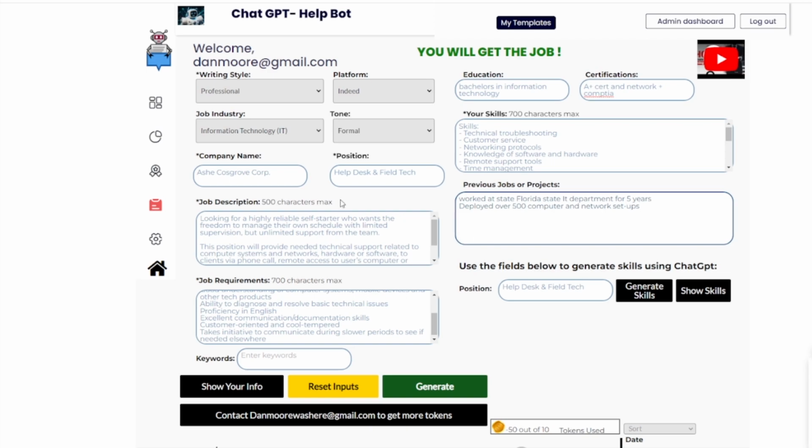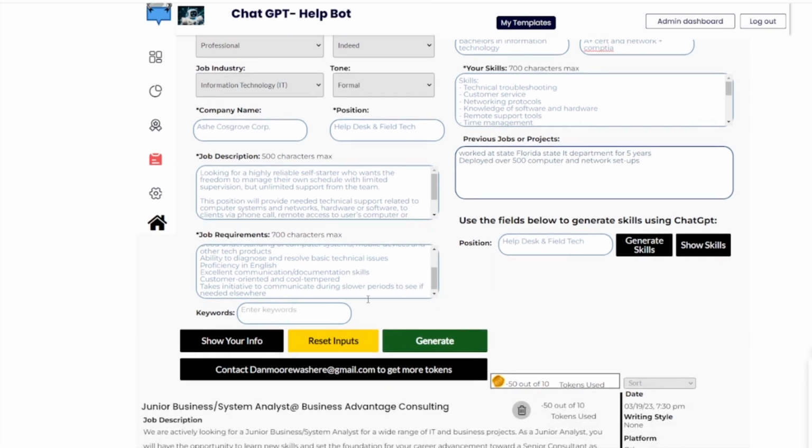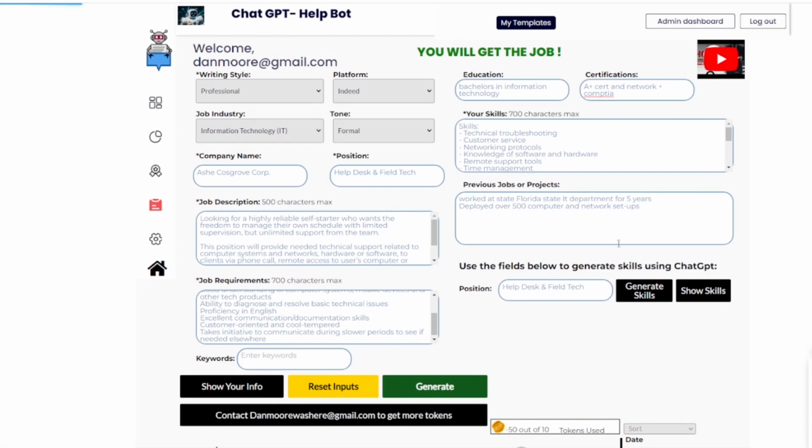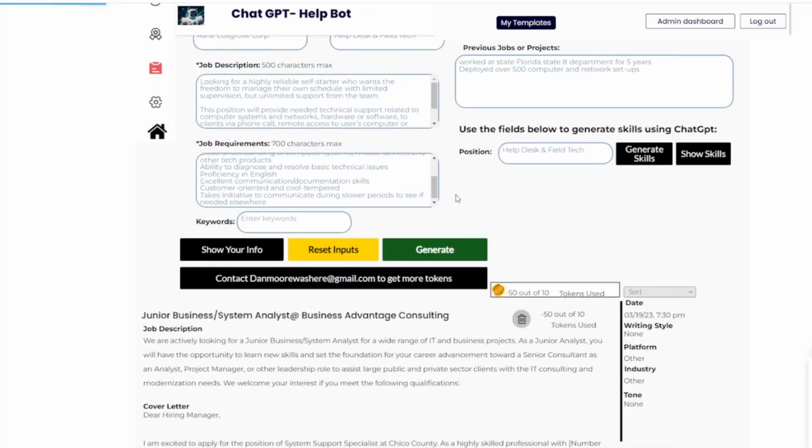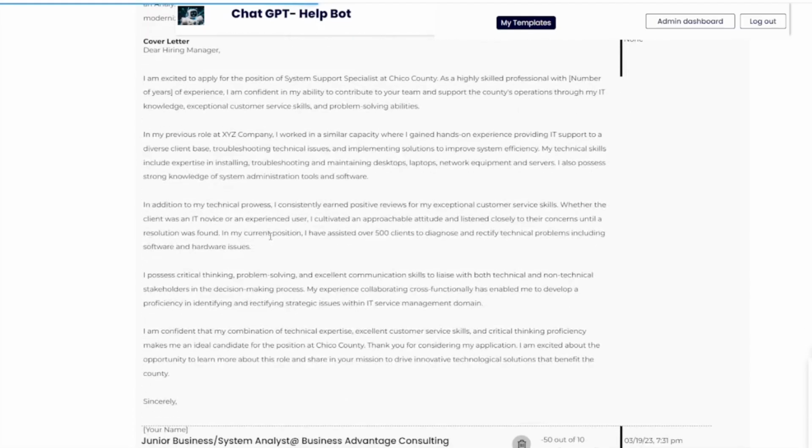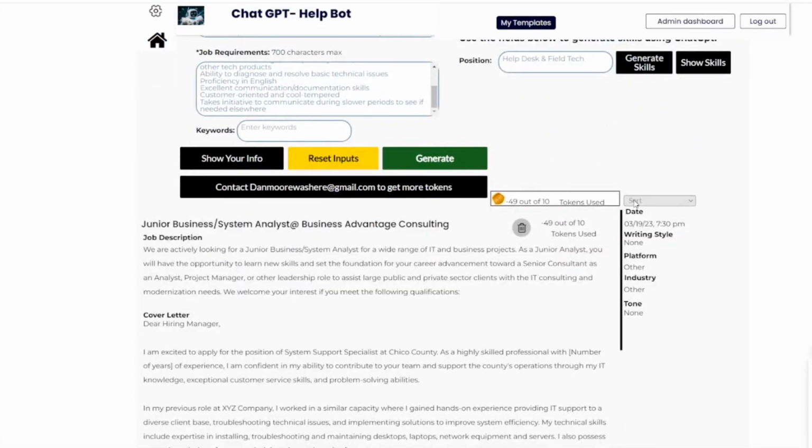Simple, right? So now that we have all that filled in, we could go ahead and generate the cover letter. So we have that filled in, this filled in, job description, everything good to go. And then let's hit generate. It's loading. These are some of the older ones that I did previously. All right, let's sort by newest one.